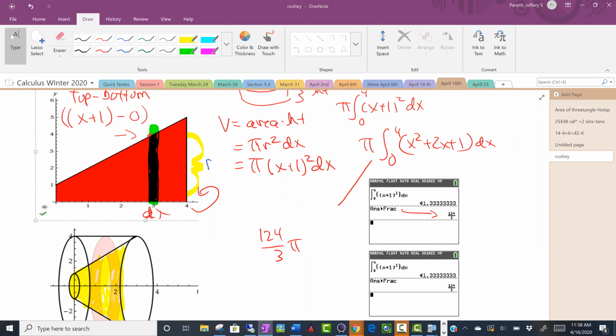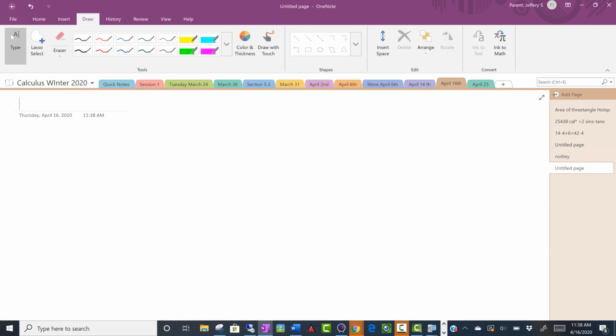Other questions from the audience? I had a question. I think it's, which one is this? 6.1, number 2. Can you read me the problem? Yeah, I've got the upper curve is 5e to the x, and the lower curve is 5x e to the x squared. And the bounds are from 0 to 1. I'm guessing it's an arithmetic error, but I keep getting 5 halves e minus 5, and of course that was incorrect.